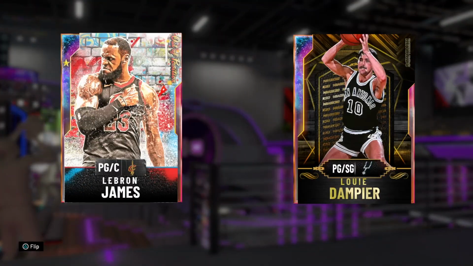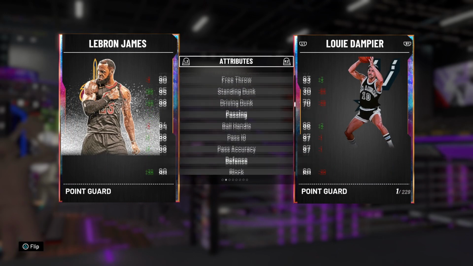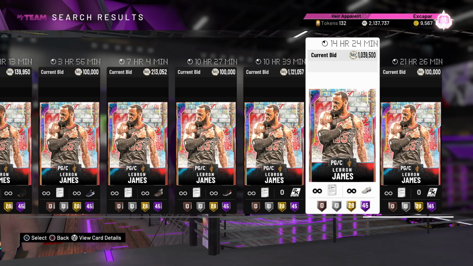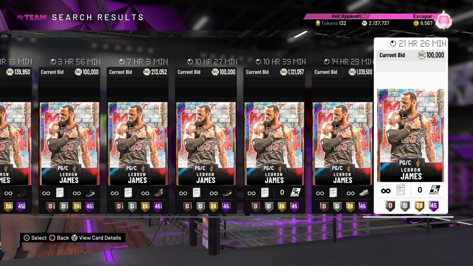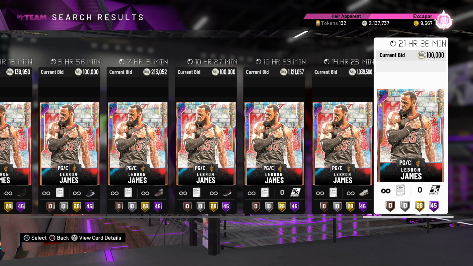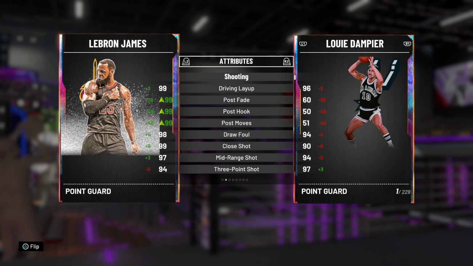And then if we go to the one that's Evo, he gets a 99 post fade, post hook, and post moves right there. As well as, I think, a few extra, no, not any extra badges. He gets nothing extra badge-wise, so I'm tripping there. But basically, it just makes him a little bit better at his secondary position at center, but you never want to run LeBron at center. Run him at the PG. That's where he gets his bread and butter. But he's a 6'8 PG, which is just insane.